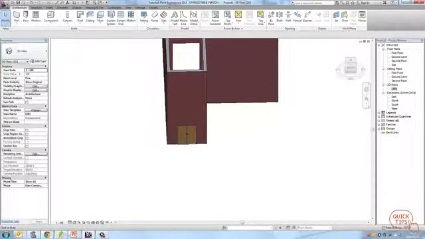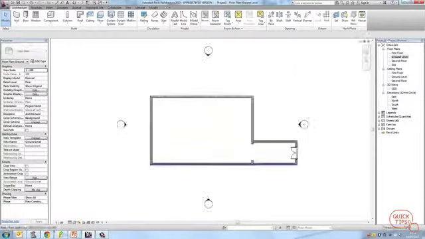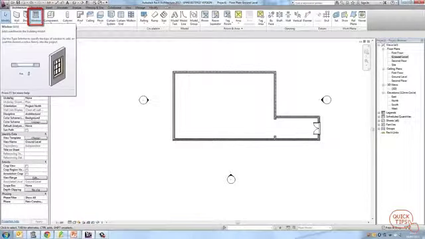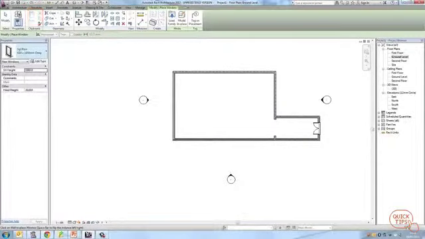So we need to go to the ground floor again, and we need to add some more doors and windows. So let's add another window. We've got a door there, let's add a window. These are the sample windows you get with Revit. So we'll use these also. You can load families again, like I said.